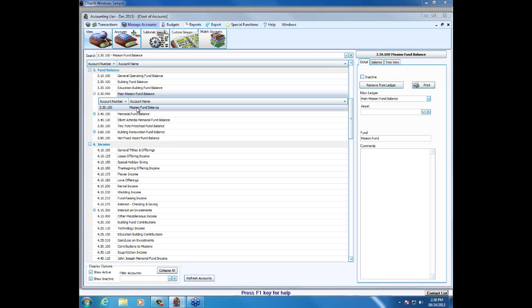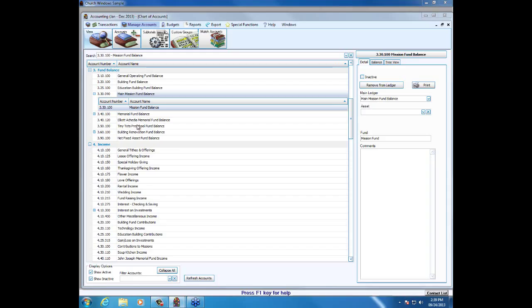So what I can do now, after I've added my other various mission projects, my other funds, is simply transfer the balance out of this mission sub-fund over to those other new funds, and then rename this one or render it inactive, depending on how I choose to deal with that existing mission fund balance. So even mid-year, there are ways for us to still creatively set up a new fund or a fund with sub-funds. We just may not be able to make the existing fund the main fund. I hope that makes sense.